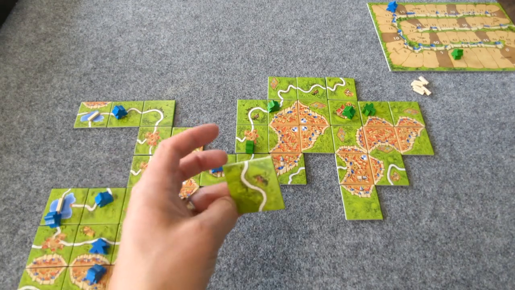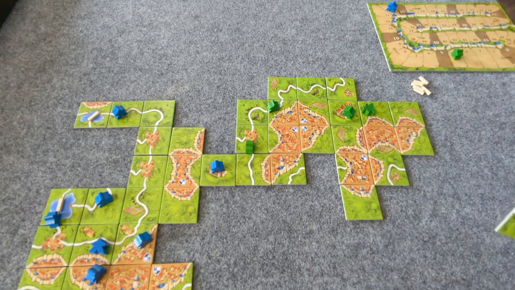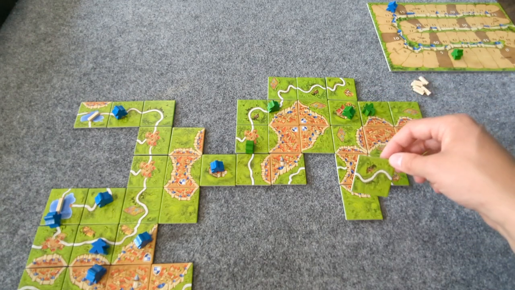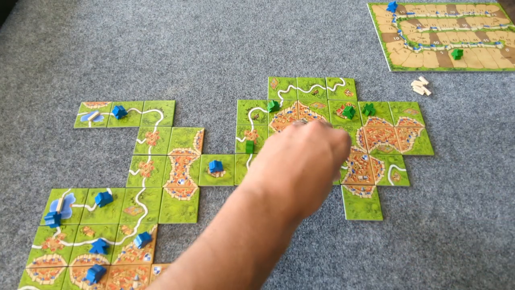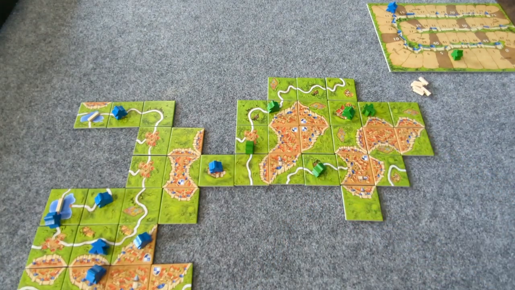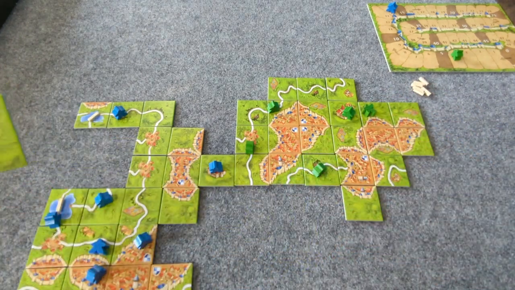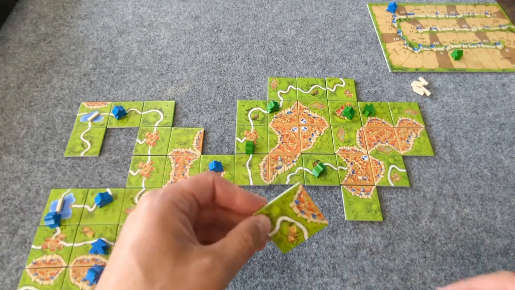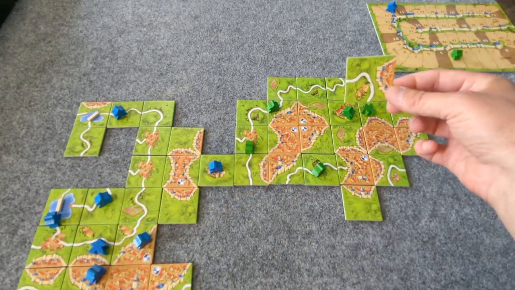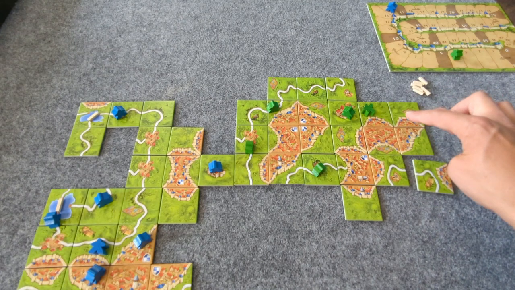That was blue. Green has a nice straight road, which isn't going to go there. But green has several meeples now. What do you think? Just start a new one? Yeah, start a new one. Okay. Blue, blue, blue. Green has no cities under construction right now. Oh, there.